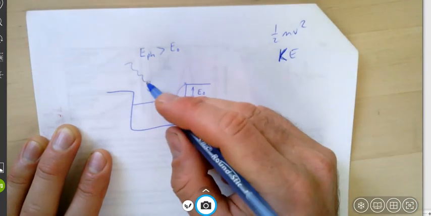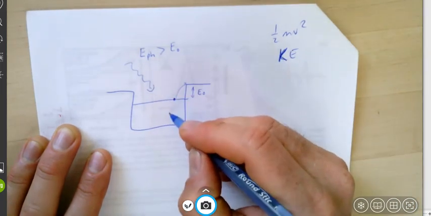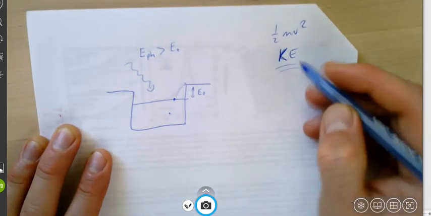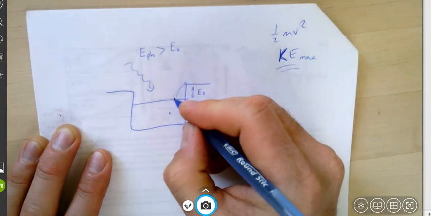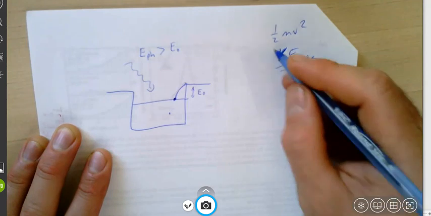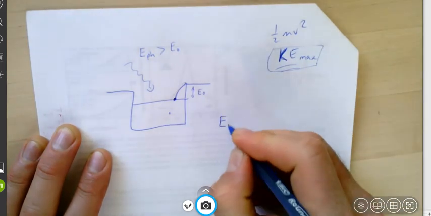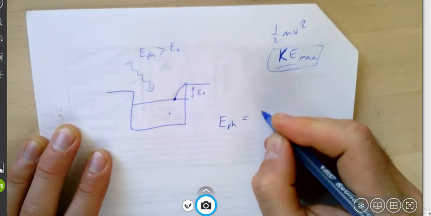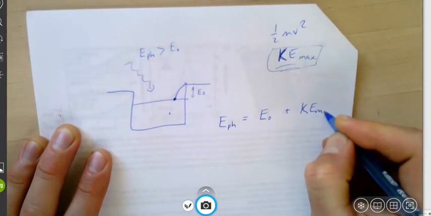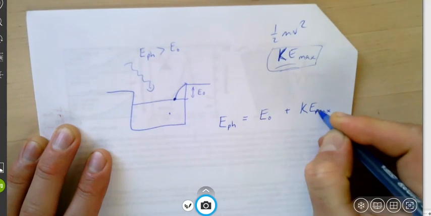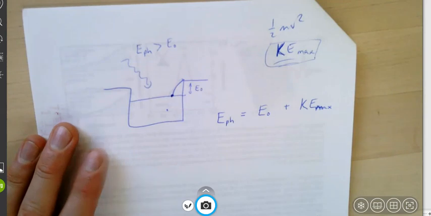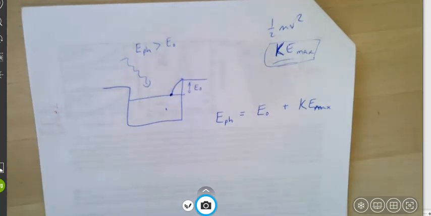Since this photon could go down and get another electron that's even lower, there would be more energy given to that electron and less kinetic energy. So we'll call the maximum amount of kinetic energy the one for the electron that happens to be at the surface, gets out, and has all this extra kinetic energy left over. Written in math, the photon energy is going to be equal to E naught plus whatever's left over, the kinetic energy. We'll say this is the maximum amount of kinetic energy that we can measure. We'll see in a moment that this is interesting because we can use that little battery down there to figure out what that kinetic energy is.